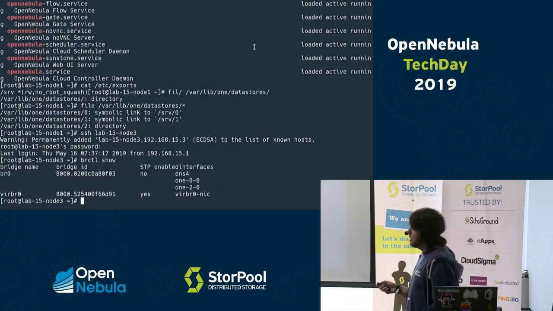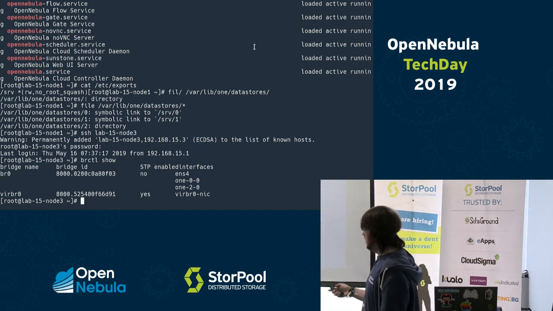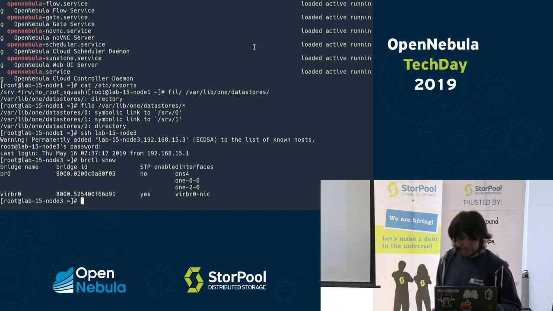And with the command vrctl, you can see that there is a bridge vr0, which is connected to the physical interface. In my case, you can see 2 running VMs because I have already done the course yesterday. But this is connected to the physical interface of the host in order that the VMs deployed in this host can communicate with each other.